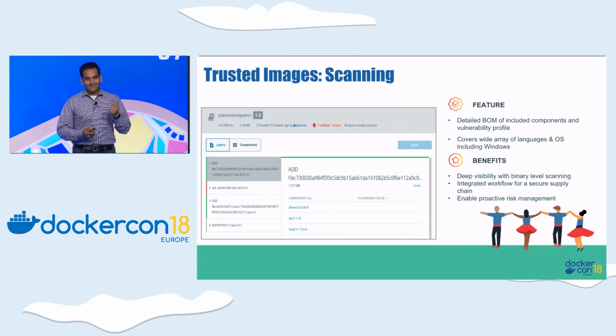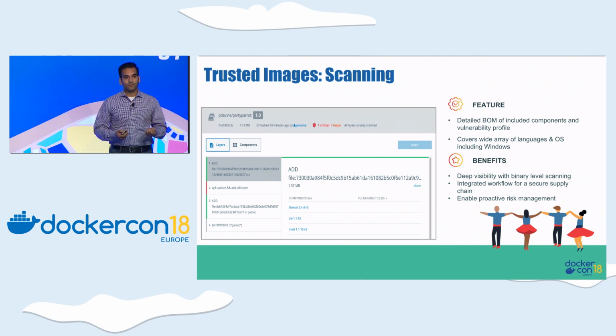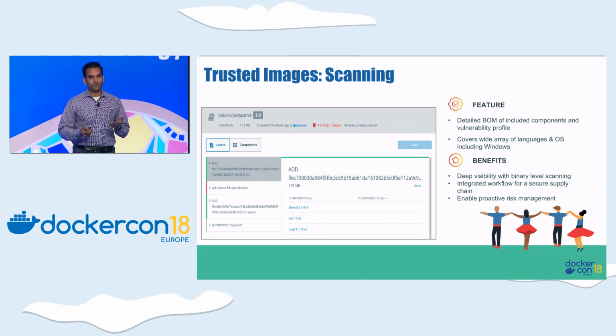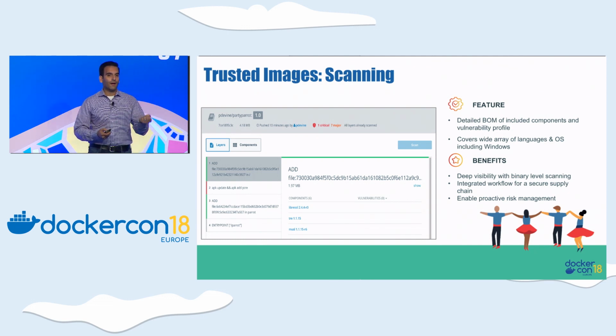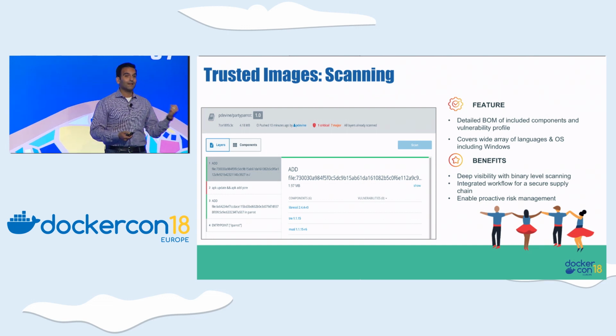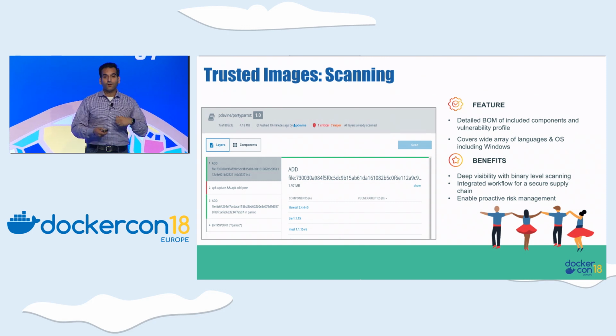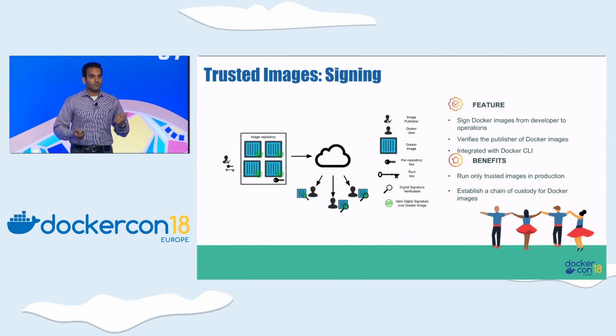So first thing, scanning. With Docker Enterprise and Docker Trusted Registry, with the scanning capabilities, we provide detailed scan results layer by layer of the Docker image, and we present what the vulnerabilities are and their criticality as well. So you want to make sure that any Docker image is scanned and you know what vulnerabilities exist in that Docker image. So now you've scanned it, right? The next step is to sign it.